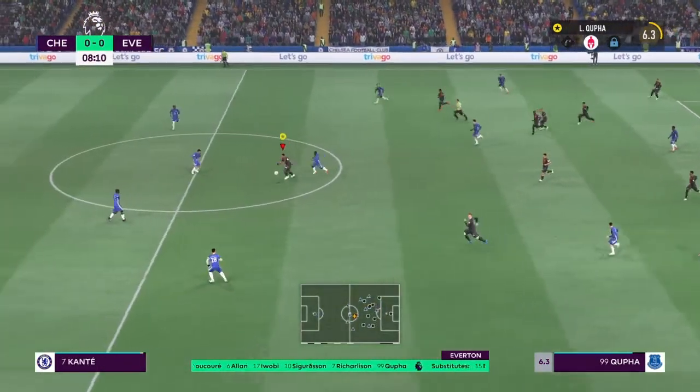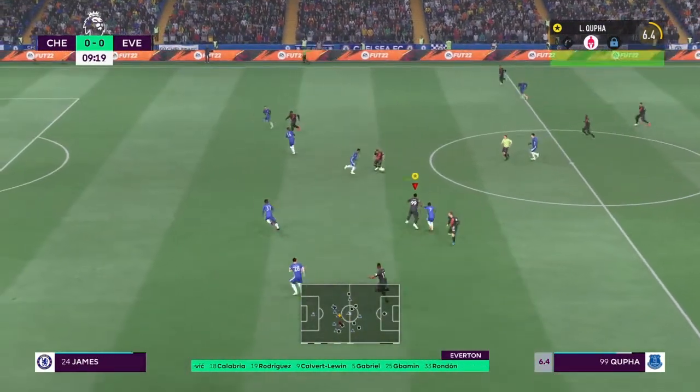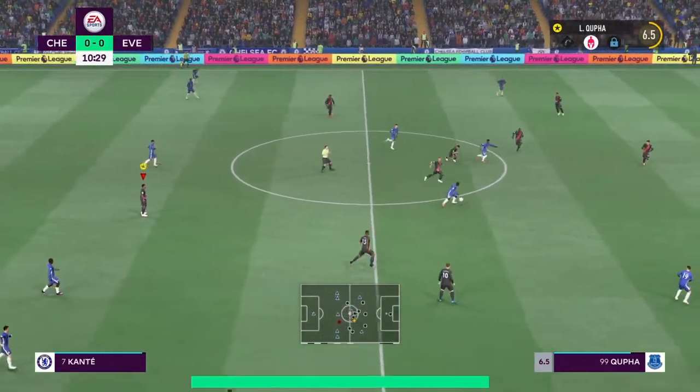And here's how Everton line up. Jordan Pickford stands between the posts. Abdoulaye Doucouré plays alongside Alan in central midfield. And rather than use a strike partnership, they've gone with just the one player in attack.